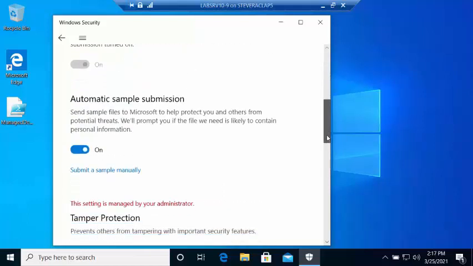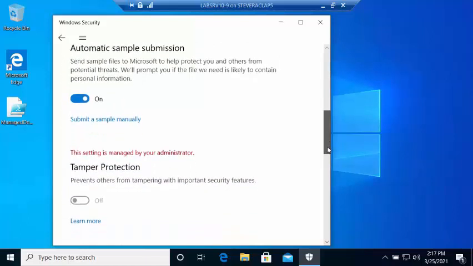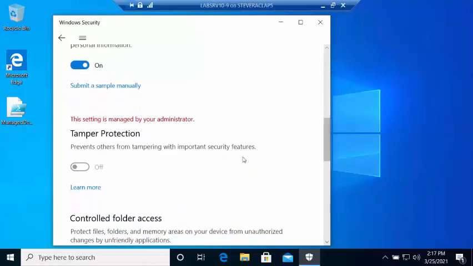Scroll on down, automatic sample submission, I did not turn on. That's managed by the user, if you allow that. Tamper protection is turned off. Now, I think I scrolled by tamper protection. Let me explain what tamper protection is. This actually tells you, prevent others from tampering with important security features. Basically, preventing access to certain things that you don't want the user to even have knowledge of or mess with, right?